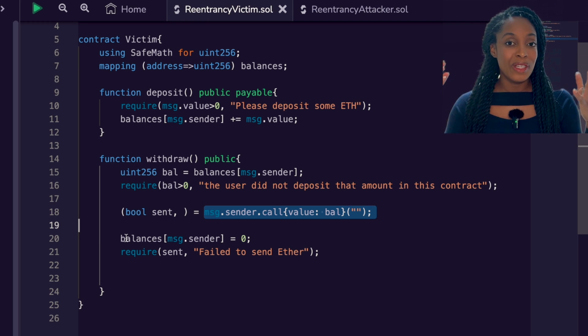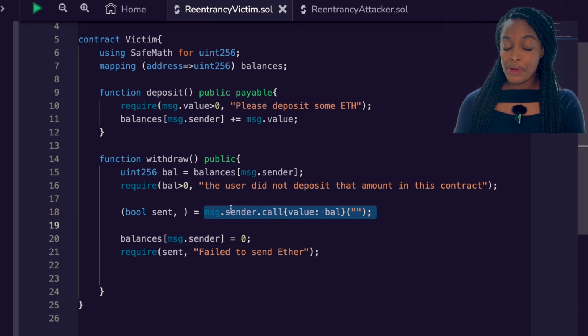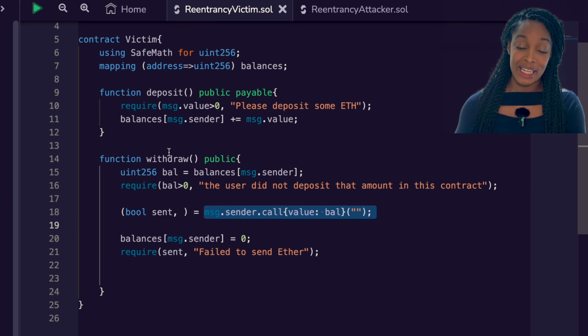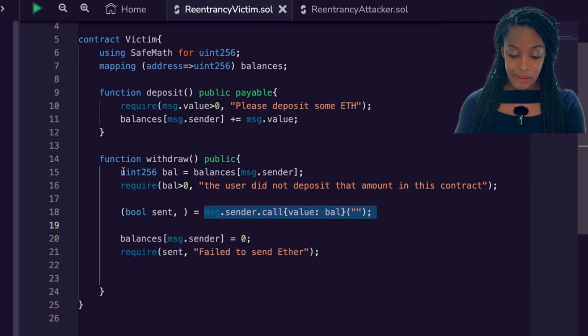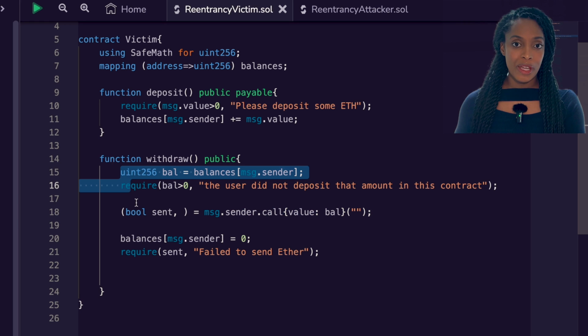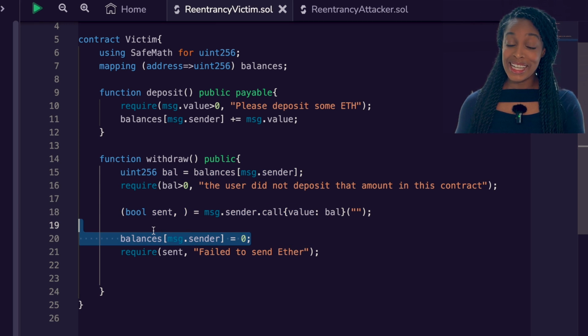So the way for someone to drain the funds from the smart contract is to find a way to keep calling the withdraw function without us realizing, so that they can just keep draining all the funds from the smart contract, even though they have not deposited that much. They definitely do need to deposit something because of this line, but is there a way for them to keep calling this line without this line happening? The answer is actually yes.